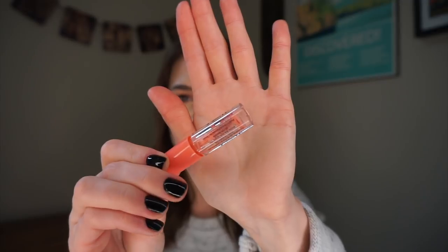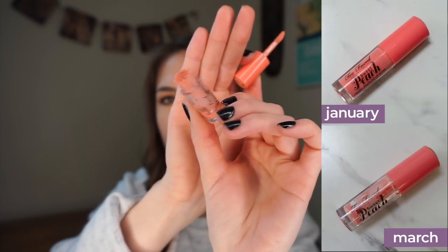This next product is a mini lip gloss from Too Faced — a gift with purchase at Sephora. This is the Too Faced Sweet Peach Creamy Peach Oil Lip Gloss in the shade Pure Peach. I did finish this up in maybe two or three weeks because it was just perfect to have in my makeup bag for school. I took out the stopper pretty early in the project and managed to finish it all up. It's a really nice lip gloss — I loved the look, the scent, the texture. But I have so many lip glosses, so I'm happy to have one rolled out of my collection. I don't feel the need to roll something in its place right now, but maybe in a couple months time.